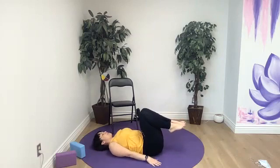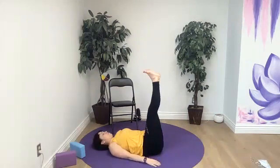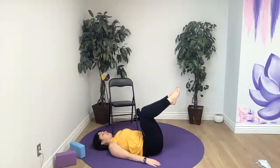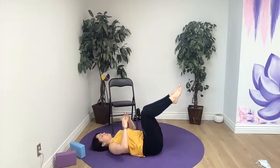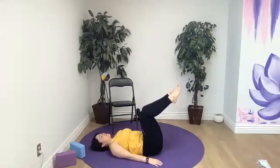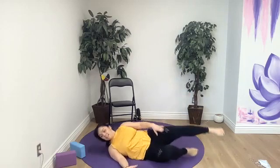And then moving into our legs up a wall, we'll reach the heels up towards the ceiling or bend our knees. Wherever we are, anchoring our lower back down onto the mat. So if you feel it peeling up, just try to press it down like you're gluing it or imprinting the lower part of your back down onto the earth. Great work.